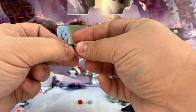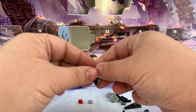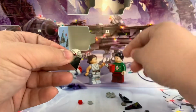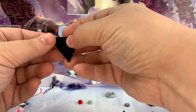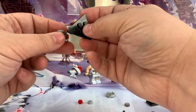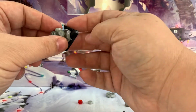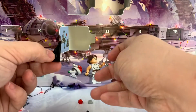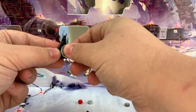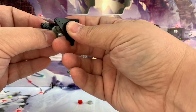But it does help, though, because I would like as many people to see these videos as they can, because chances are there's someone out there who wanted this set and couldn't get their hands on it for one reason or another. There, like with many other LEGO sets, there's a lot of prospectors out there, people who buy stuff to resell it. We do not do that at The Missing Piece. Everything that we buy, we buy with the thought of selling it at or just below market value, because our whole thing here is to get more bricks into more hands, and you can't do that when you're charging an arm and a leg.